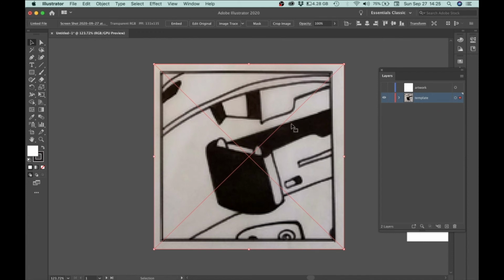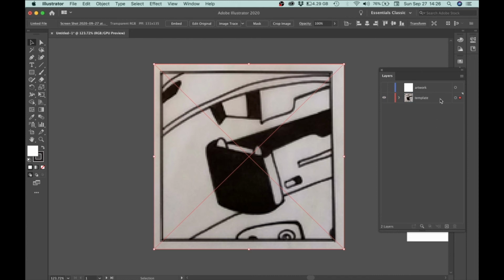This is what we're going to use as a template. In other words, we're using this image as something that we're going to trace over the top of. So in order to prepare my template and get ready to draw on my artwork layer, I'm going to double click on the template layer. I don't want to rename it. So to rename a layer, you're double clicking on the name. I don't want to rename it. I want to bring up some options.